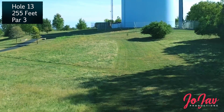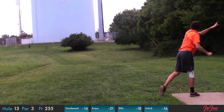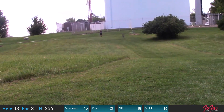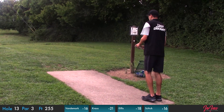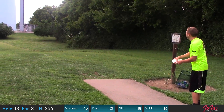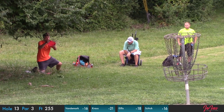Hole 13, it's gonna be pretty simple — 255 feet. The only real contender you have on this hole is that big bushy tree out to the right. Might catch a little hyzer coming into the green but they should have no problem with this hole. Yeah, we're gonna see a couple birdies here — really nothing in the way, just a simple backhand hyzer. That bush will catch your disc sometimes if you leave it too low. Brad looking to take it out of play entirely with a forehand flick — that'll be essentially a drop-in birdie for him. Corey does the same thing with a little forehand flick out to the left, but kind of sawed it off — gonna be a tough putt in there with a pretty low ceiling to contend with as well. Being short of that bush is definitely the mistake to make.